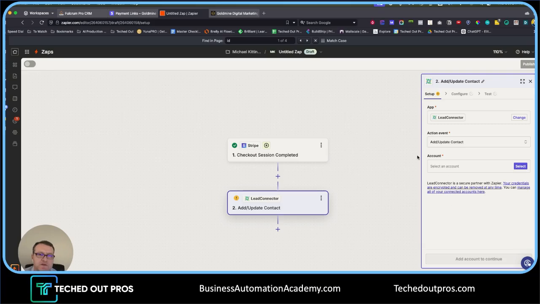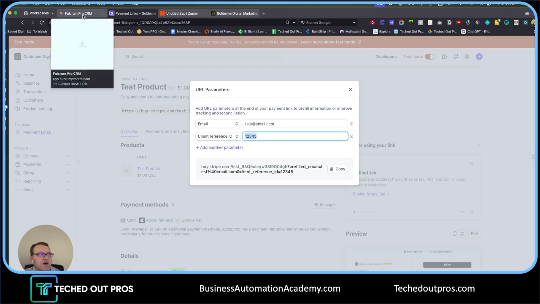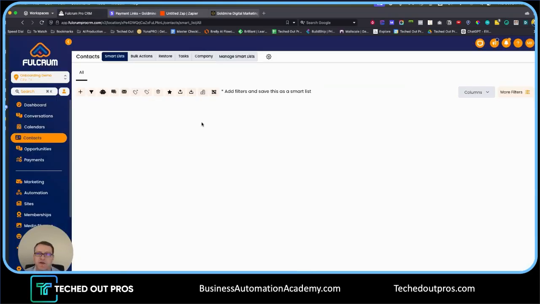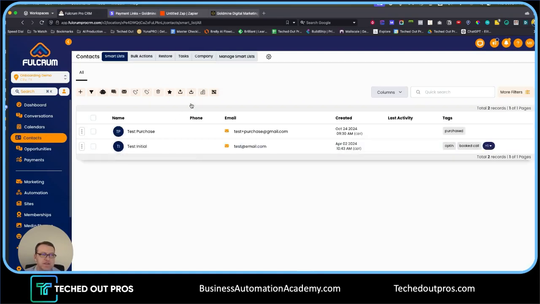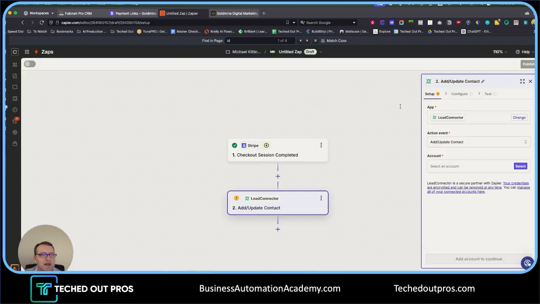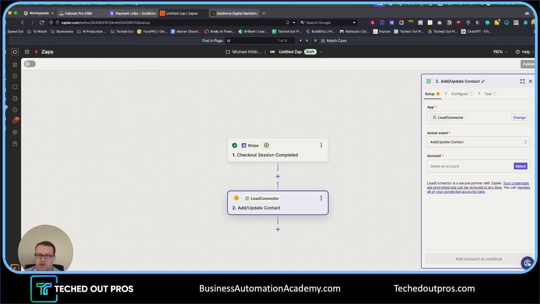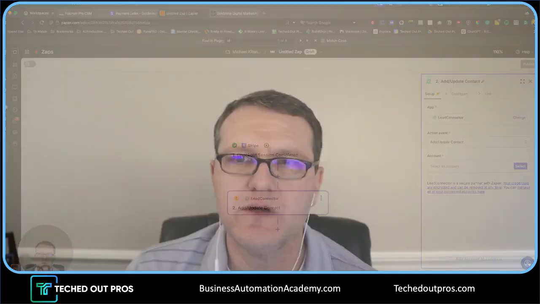And then we can go through and add the fields. But again, that unique client reference ID is how you can pass whatever your contact ID is in your CRM that specifies that contact. If your system looks at emails for unique identifier, you can use that contact ID, pass that in the URL parameter here, and now when they pay, even if they use a different email, what have you, it keeps it tied to that contact. All right, so now you're no longer getting multiple contacts just if they use a different email address or phone number. All right, so that is how you do it.